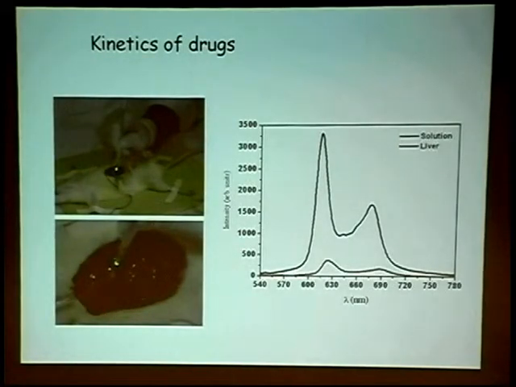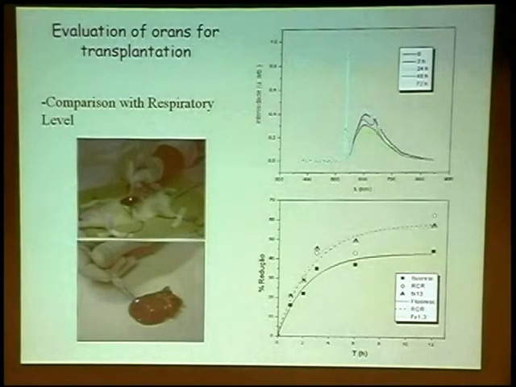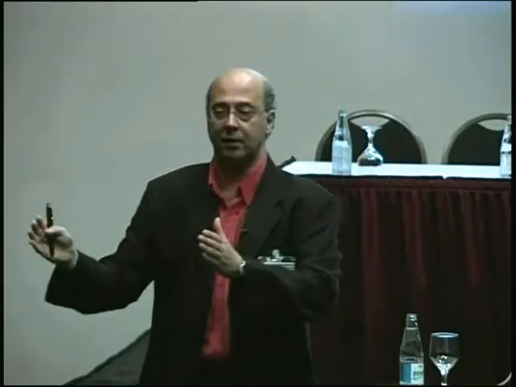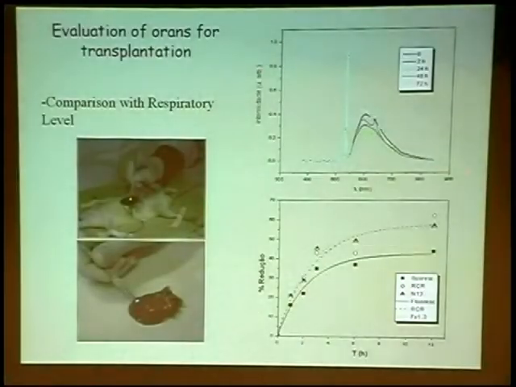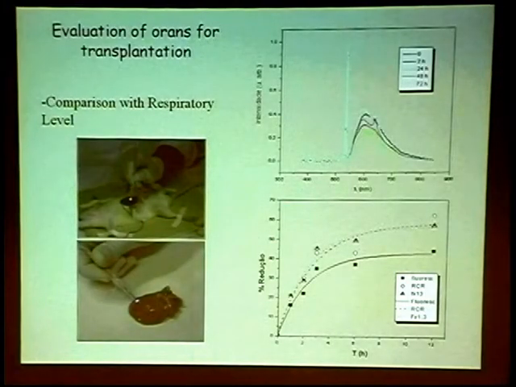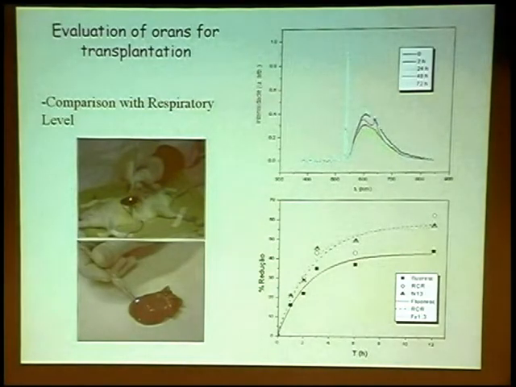And of course, following the drugs that we inject, this is called drug kinetics, there is also a clear identification of the chemistry going on, so you can identify quite well. Oh, I think you're going to say this is the work of Ajit, which is evaluation of organs for transplantation. You take one organ, you follow it, and you know if some big change has happened in this process. Because sometimes they take one from the donor and implant it and it does not turn on. Why did it not turn on? Something modified in between. Today they do a visual exam or sometimes take a little piece, but by fluorescence, I believe, he's going to show you that fluorescence reveals the level of mitochondrial respiration in the tissue. And you can more or less study how the tissue is degrading.